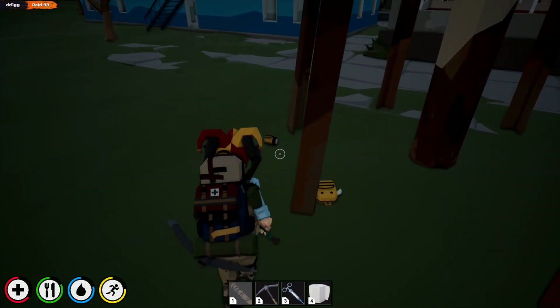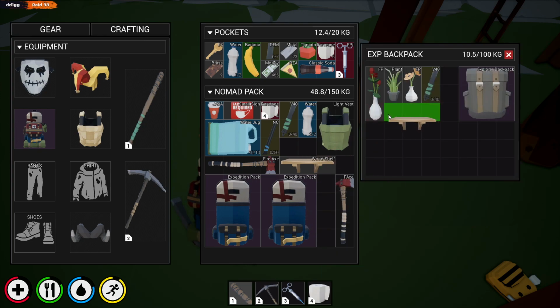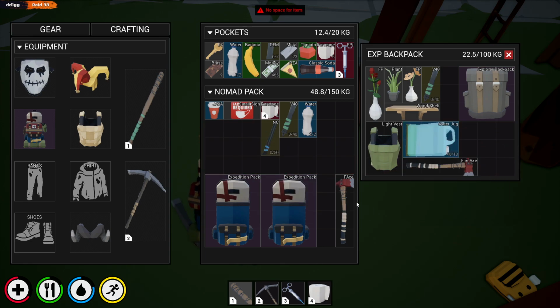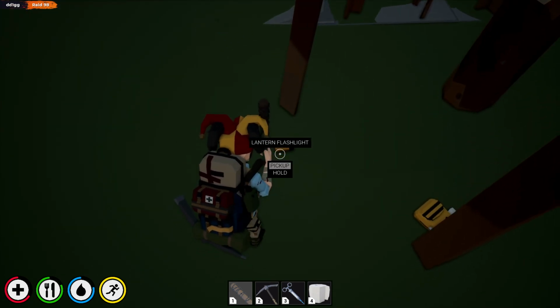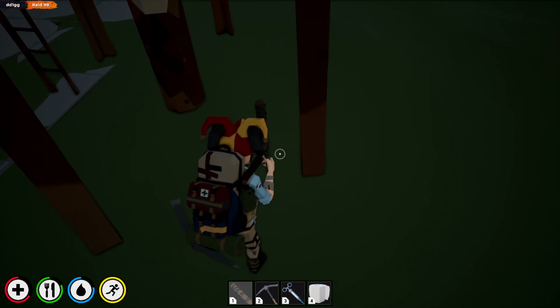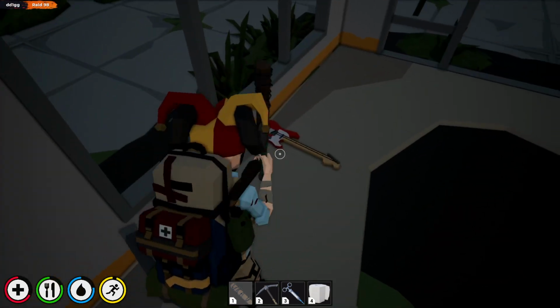In fact, let's go over here. Store this, right, all that. All right, a quick store. Okay, I'll just give us some space. Buzzy pack. Yeah, I'll go back and get the crossbow soon. Oh!